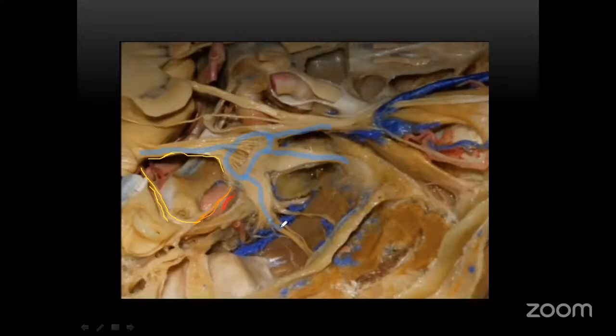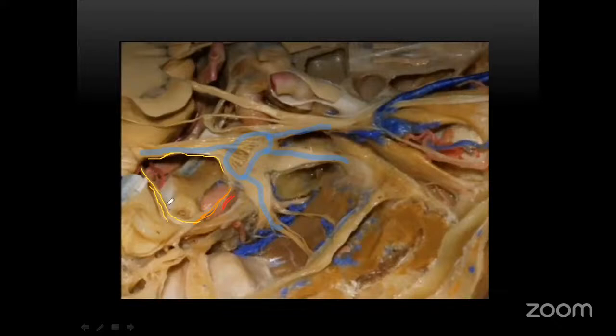So how is it possible that the trigeminal will be here? What is the area that is just posteriorly coming from here? This is the internal acoustic meatus, on the posterior side. This is the middle cranial fossa, and this is the area of the posterior cranial fossa.